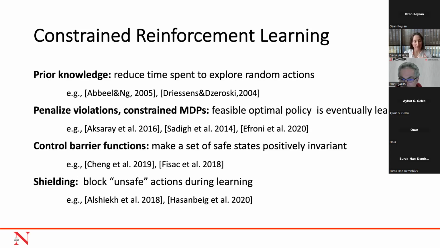And some other techniques: there is a very popular approach in control theory, which is called control barrier functions. So you can incorporate CBF into the learning, but CBF is like Lyapunov functions. For simple safety specifications, you know how to define your control barrier functions, but if things get more complicated, it may not be very straightforward to define the CBF. So that would have that type of challenge. And finally, there is this shielding idea. If you have some partial information about how the system can behave, then at any time step, this shielding mechanism might block the unsafe actions throughout the learning. For example, based on its exploration, maybe it wants to go in one direction, but after taking this direction, if there is a likelihood of constraint violation, shielding can block that action and make it choose another action.